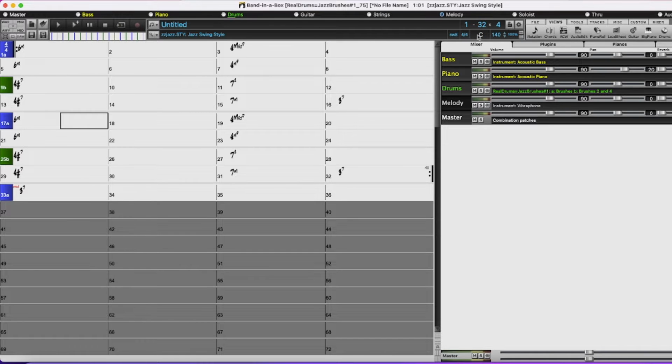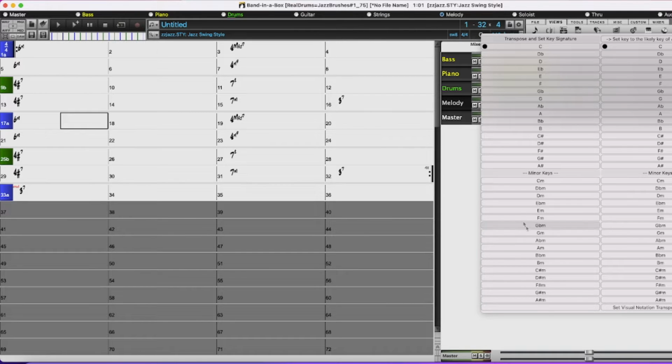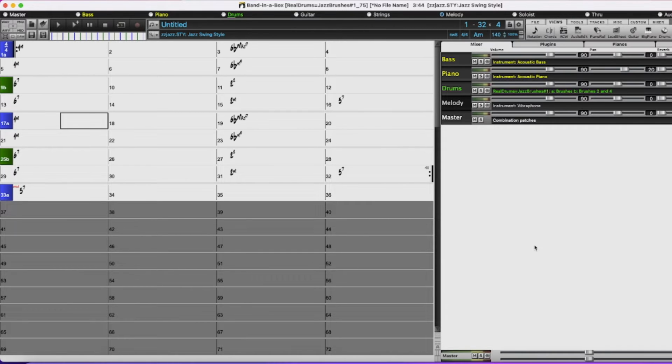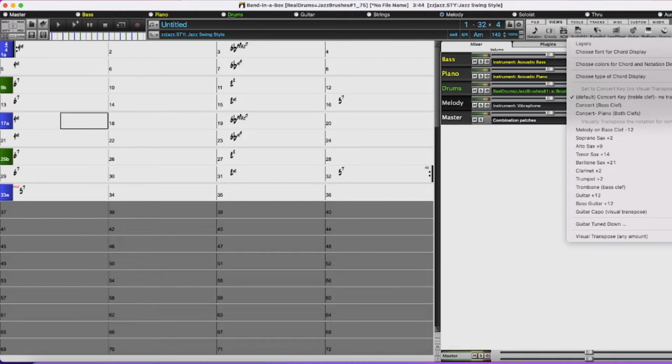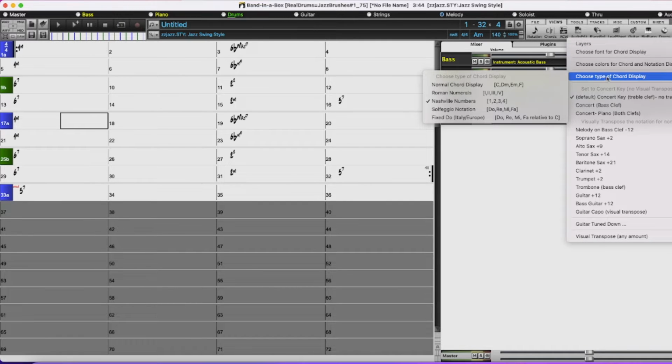So I'm going to change the key here to A minor, and you can see now it shows as the 1 minor chord. Again, this is something that you could do in the past, but you kind of had to search down the setting for that. Whereas now it just behaves like this automatically, and it makes a lot more sense to have it this way. But I am going to change this back to displaying as standard notation.